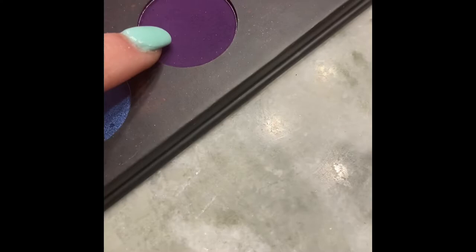We'll be going in with that green, the blue, and the purple shades, which the green is called Social Blade and Daddy, blue Playground and Cola, and the purple is Escape and Single. And we'll be doing the same steps as we did on the other eye, except with those three colors. And don't forget to make sure to blend those colors, because the more you blend, the better it'll come out looking.